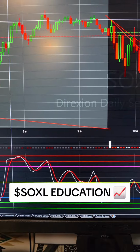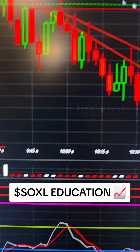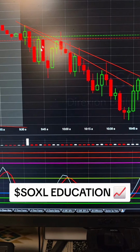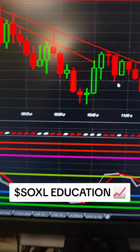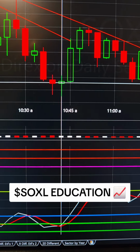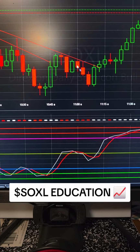So basically you couldn't break 31.25, 31.50. You have two lines here. This is very volatile. Look at these big candles going back and forth, red, green, but the trend was down all the way till you hit these two little doji, little hammers, maybe you want to call them, at 28.12. You go up, come back down.